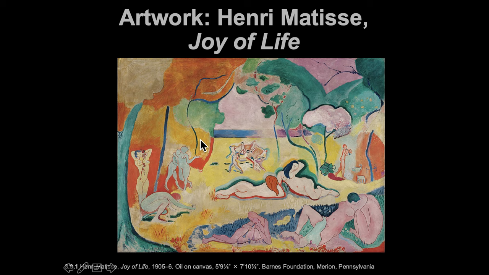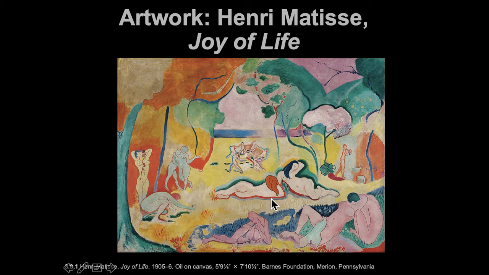So we have this Fauvism piece here and we see all this wild use of color. We can go back to Gauguin a little bit — the sky is pink, yellow palm trees — Gauguin disregards the actual color of the object and decides to do what he wants to do. That's partly why the Fauvists are called the wild beasts. There's also this idea that we're in a sort of natural, primal world before the fall of man — these people are naked, enjoying nature, making love, innocent and pure. And that's where the pure color comes in. He's just using all this color, not mixing it down into tints, tones, and shadows, so they're not really in real space.